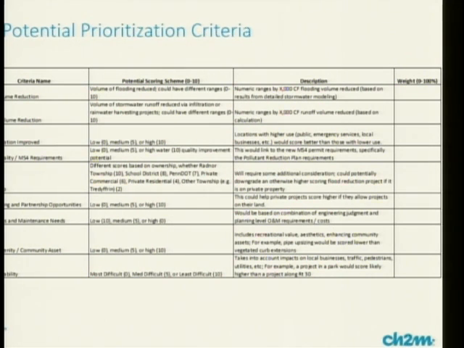So that would have to be further understood. And frankly, I don't know if you're going to see great differences between projects when we look at it that way. Now, from a flooding standpoint, yes, and that gets to the flood volume reduction and the location. But beyond that, I'm not sure it makes sense to have a separate public safety. So I don't know if you wanted to add to that, but the thought was, what are the next steps? How do we get to those weights?